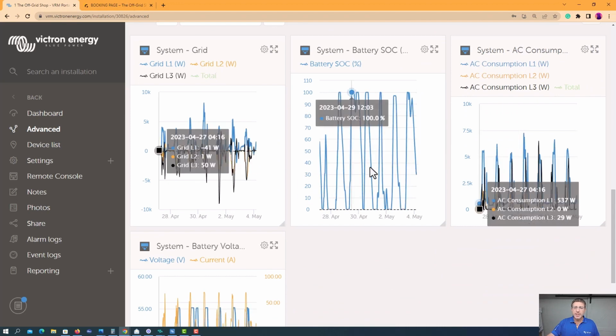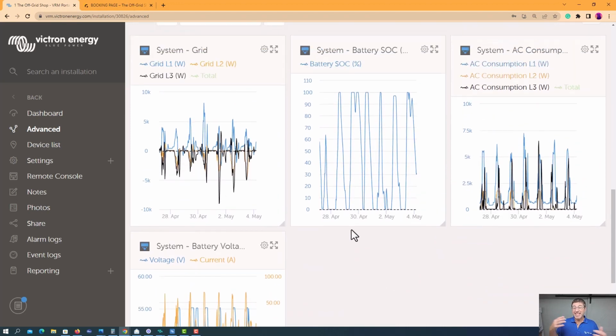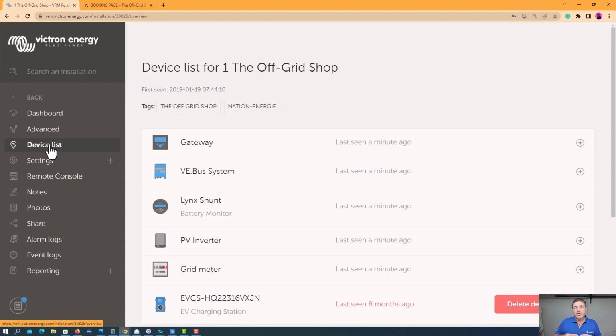Once you pick your widgets, you can have them down here in your dashboard, and you can see what's going on. Now, the device list is something that's really been a huge game changer with Victron and how they've made their new products and moved forward. This has been going on for quite a few years now, and they've really got to a point where it's really simple, really easy to do this stuff.